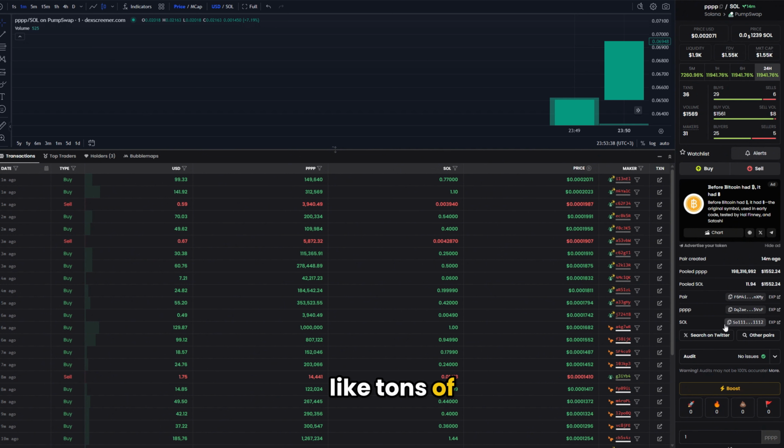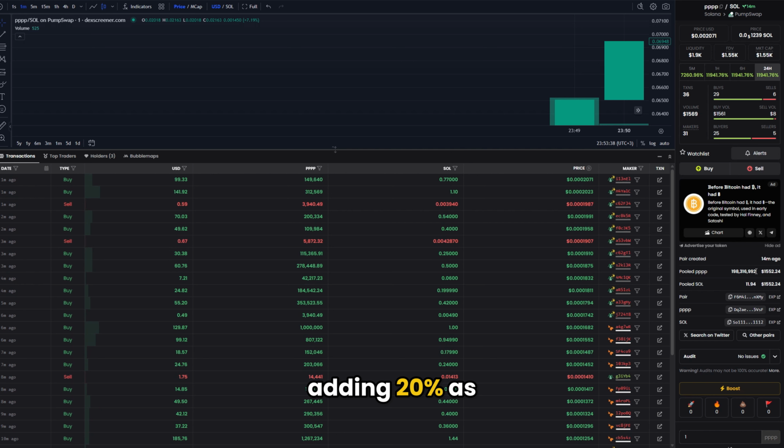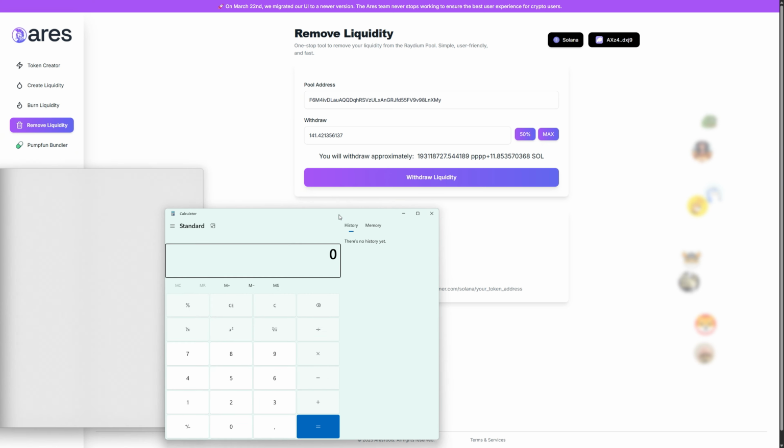So I'm making tons of money manipulating this PumpSwap, because I put 20% of the tokens in with whatever Solana I have, and they will automatically think that this thing came from Pump.fun, but it's not actually. I'm just launching on PumpSwap. That's what I'm doing, for educational purposes only, obviously. If you want to remove the liquidity, you can do that still.